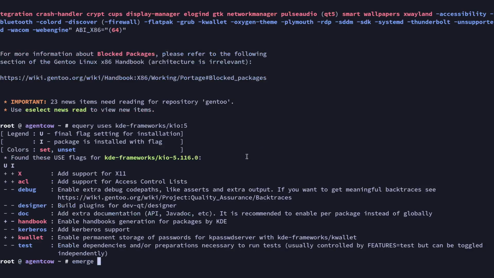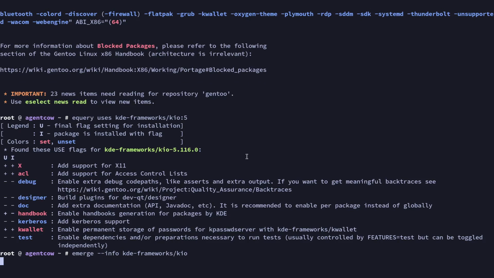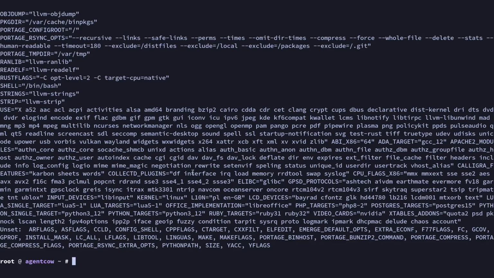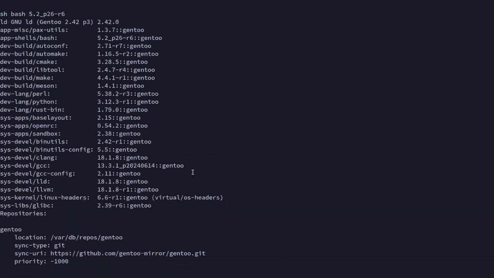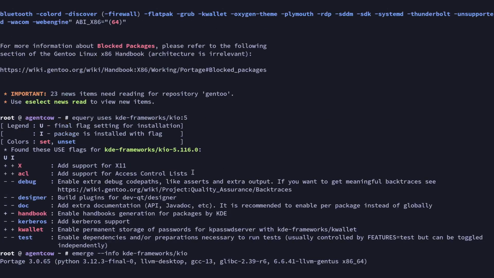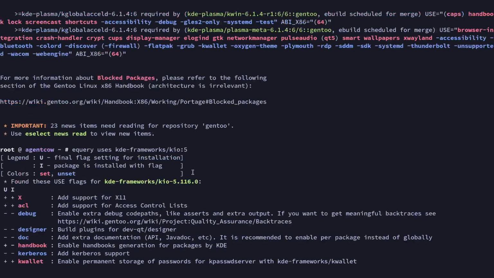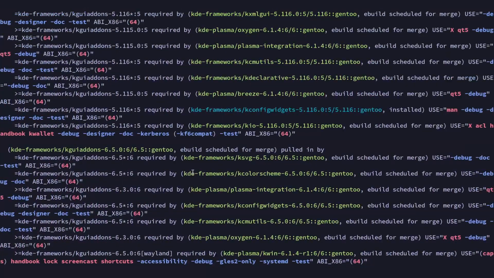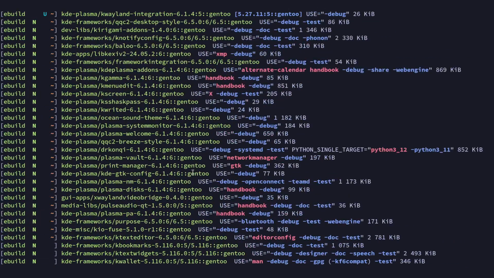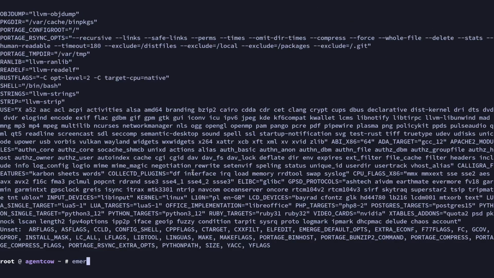But let's see if we have this package even installed. Let's see, and we do not have it installed. So what's the problem? Where's the use flag? Well, how do I enable the KF6 compat use flag? For that, let's emerge the Kyo package separately.